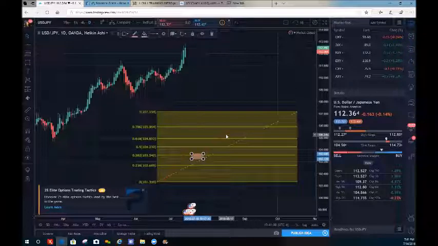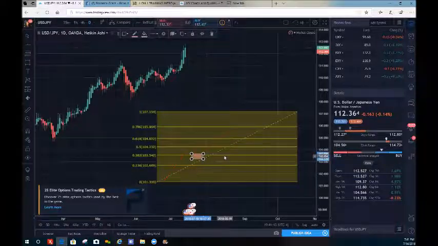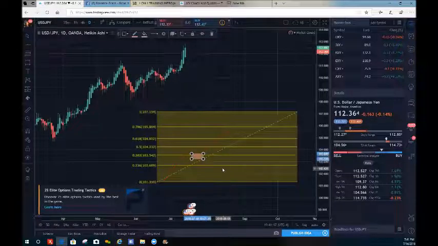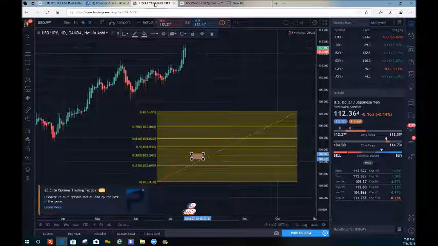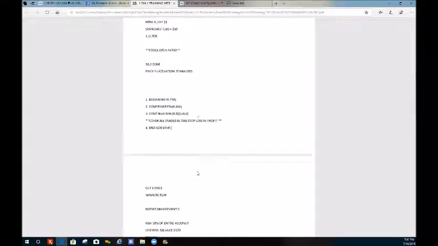So if you get 3 consecutive candlesticks above that 38.2 zone, your outlook is going to be bullish. If you get 3 consecutive candlesticks below it, that means it's going to be bearish, meaning the market is going to be going down in a sell. All right, so this is just a little bit of teaching before I get the trade set. The chart setup is so quick and easy, but I just wanted to go over that with you guys.